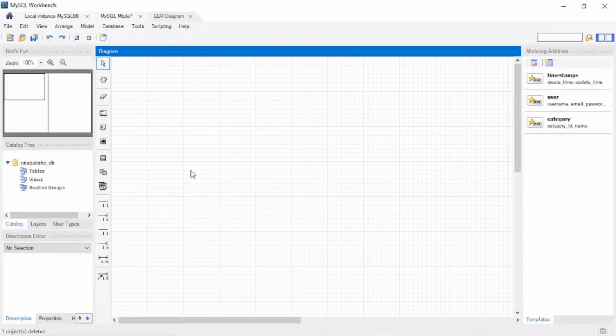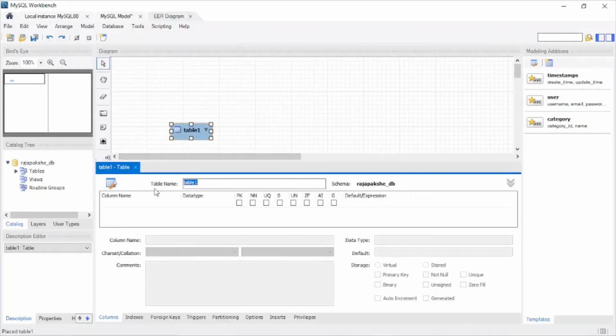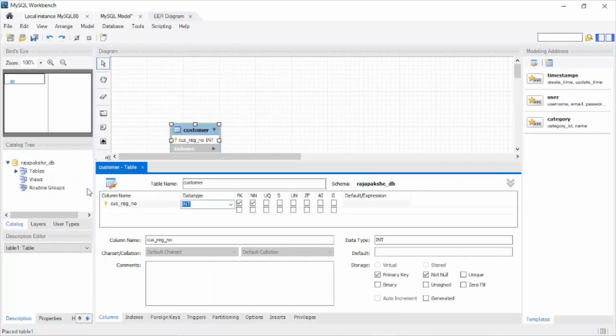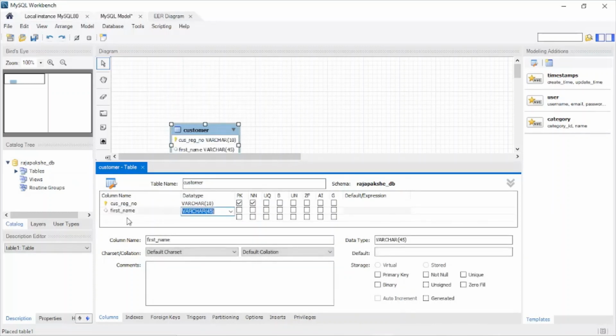First of all, let's create our customer table. Place a new table, double click on it and change it to customer, and add your columns. First, the customer registration number, it's going to be varchar and 10 in length, and the next one is going to be the first name, it's going to be varchar and 45 in length.